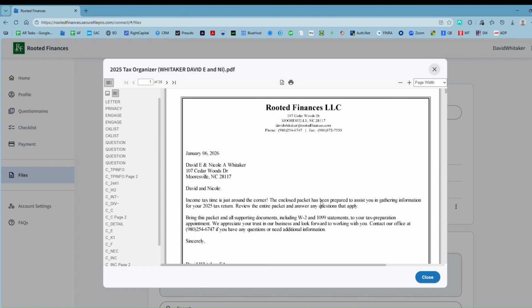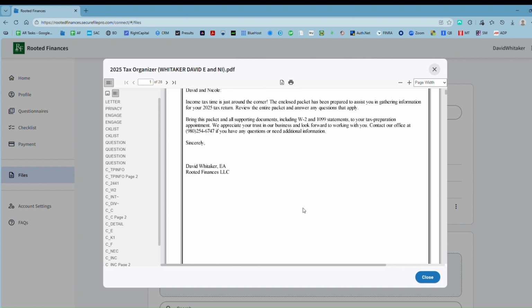If you are a current client, this organizer will have all of your 2024 information and numbers filled out so that you can give us this similar information for 2025. Another note to make is that this is not a substitution for your tax supporting documents, but it can help give me information on top of and in addition to your tax supporting documents, such as did you have any out of pocket medical expenses? What were your charitable donations? What were your business expenses on Schedule C, etc.